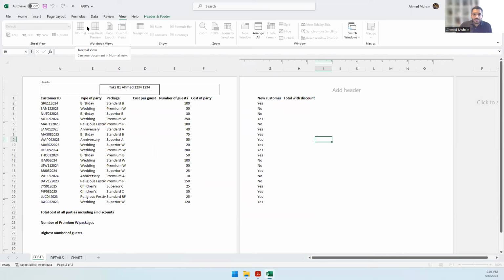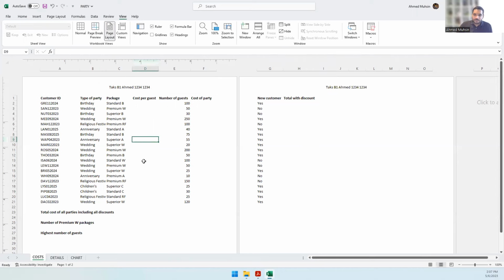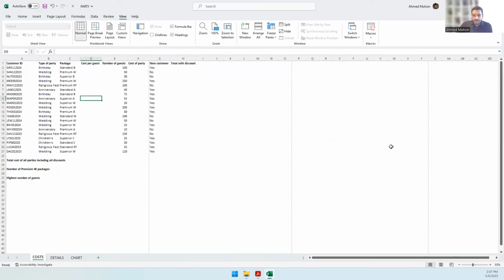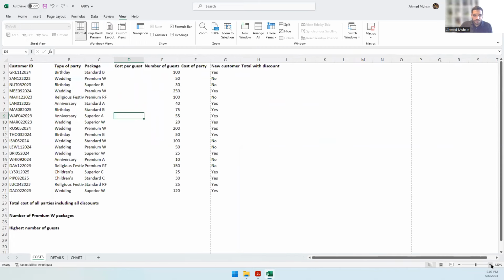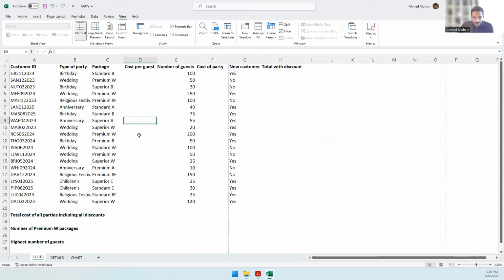The reason is that you are inside the header. If you want to get the normal button, you have to come out of the header. So I click on a cell over here. I have now come out of the header, and now the normal button is available for clicking. So I click on normal, and now I'm back in normal view. Let me zoom in so I can properly see the data on the screen as well.